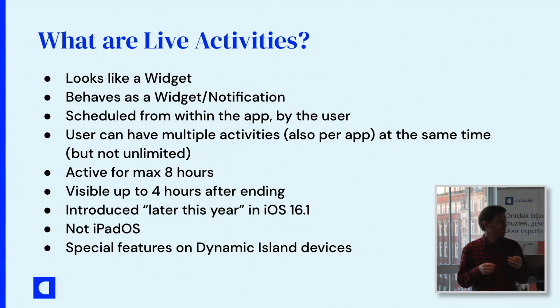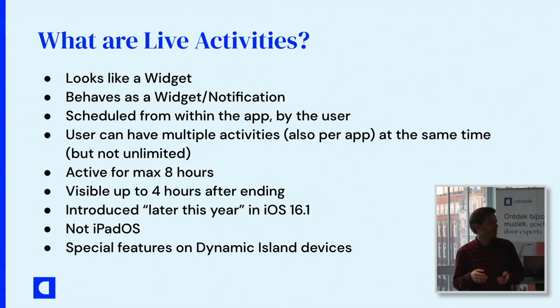It's scheduled from within the app by the user, which is different than a widget and also different than a push notification, because those are not from within the app or not scheduled by the user but pushed from our backend. But this one you have to explicitly have the app in the foreground and then trigger a live activity. The user can have multiple live activities. They can have multiple live activities per app even at the same time.